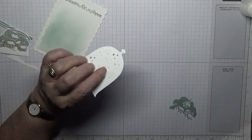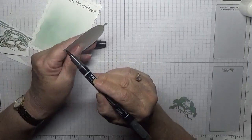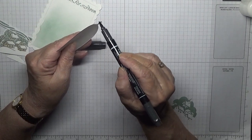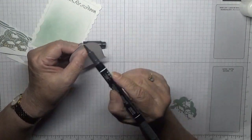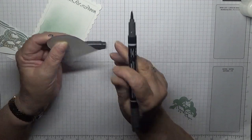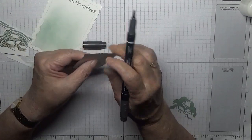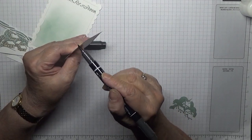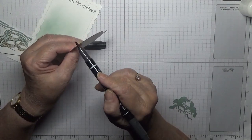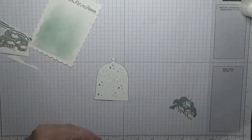Right, the next thing I'm going to do with this is get my black Stampin' Write marker and the brush end, and I'm just going to go around the edge with the marker and just put a thin line around the whole edge, just like that.